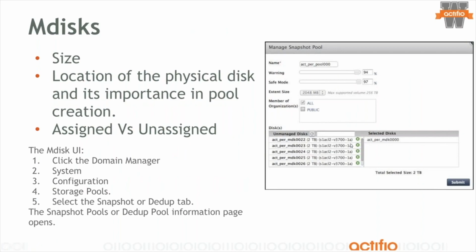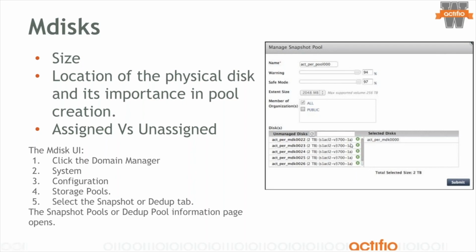Now on to Mdisks. These are the logical constructs that are directly mapped to either the physical disk or VMDKs that have been provisioned for storage to be used by your Actifio appliance. Now, the way that these are created is crucial. We don't put a lot of structure around how you create them because we understand that everybody has a different use case and maybe has a different goal with their Actifio appliance. However, from a performance standpoint, I'm going to cover some of the really critical configuration items.